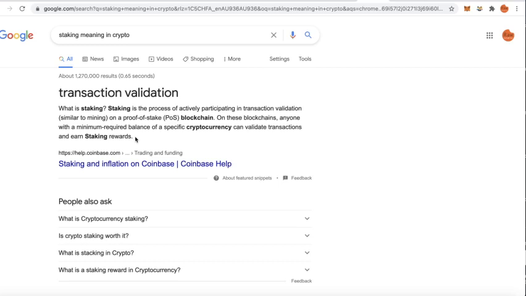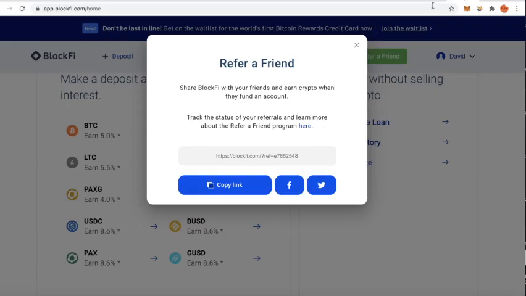So there's many out there. There's Cardano, there's Theta Fuel. There's plenty out there. There's Ethereum, and Bitcoin is a very popular one. Now I'll just give you a referral here to BlockFi, which is a centralized staking platform, which means it's secure and it's gone through a whole bunch of government regulations.